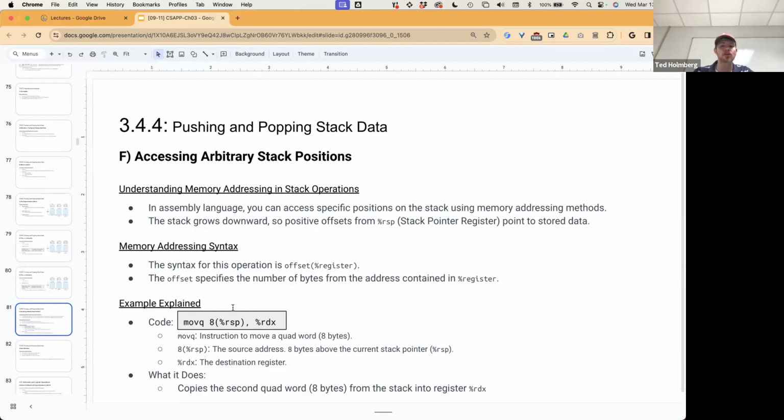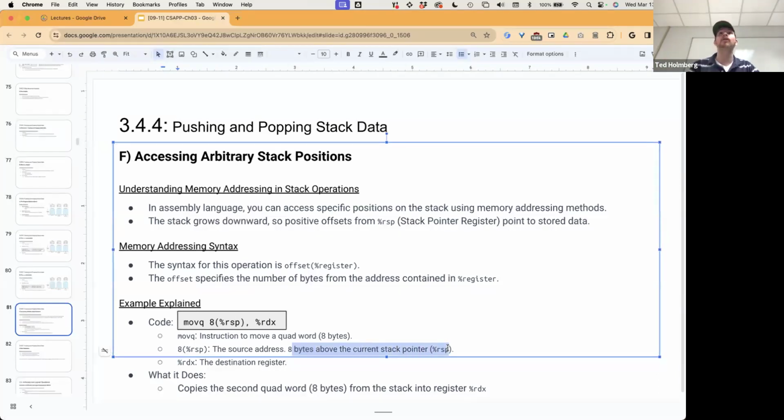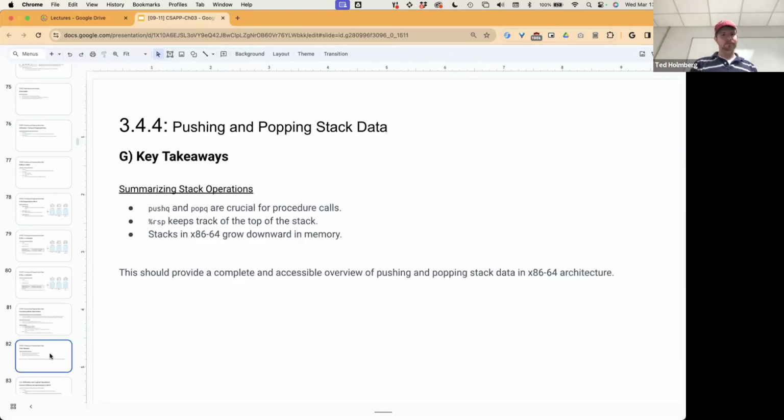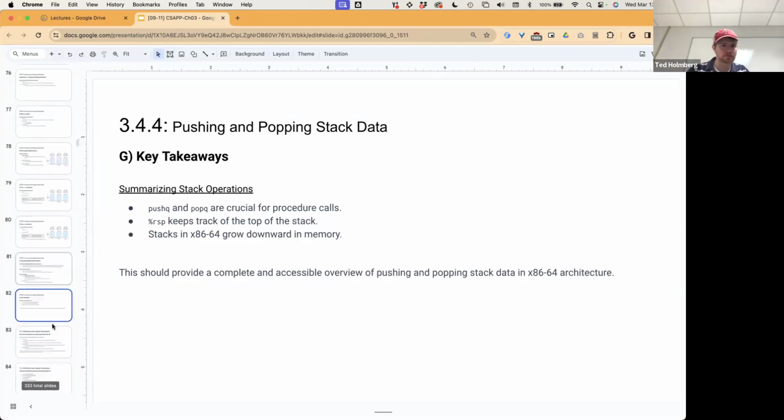If our register is the stack pointer, we could put 8 in front of that, and that acts as an offset of 8 bytes. That effectively gets us 8 bytes above our current stack pointer. So just understand how easy and effective the management of the data is within the system, but how exploitable this potentially can be as well, right? Okay, let's move on.